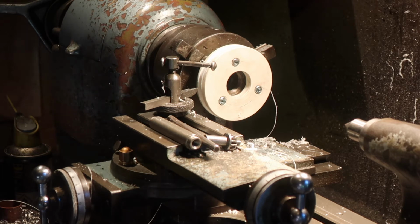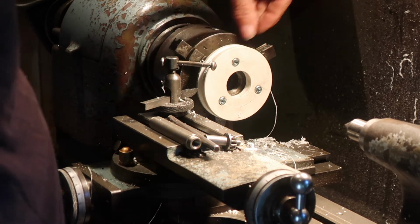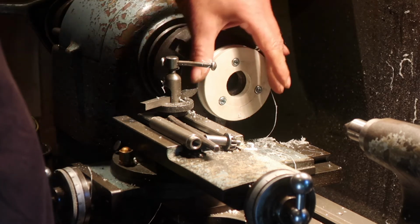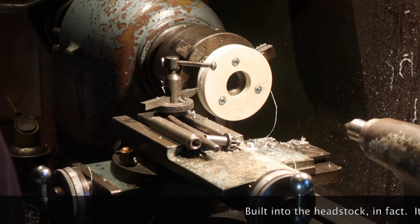Right, and next up, what we need to do is mark the divisions on here. I'm going to divide this pretty much by hand, but I need 60 divisions on here. I have a 60 division dividing wheel on the back of the headstock.